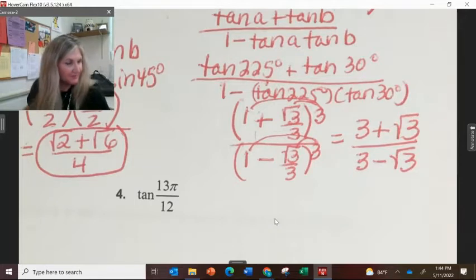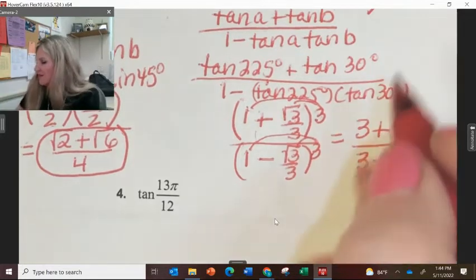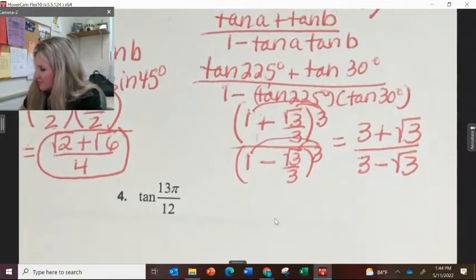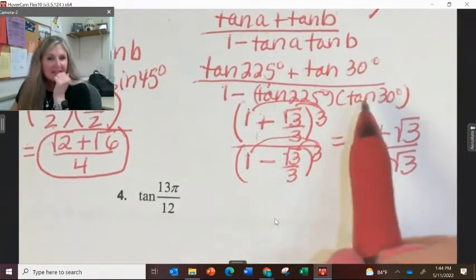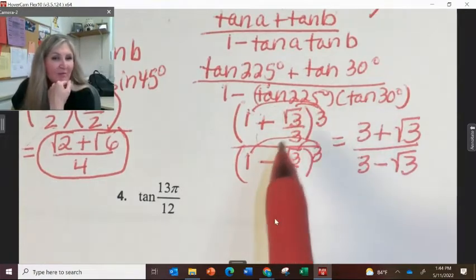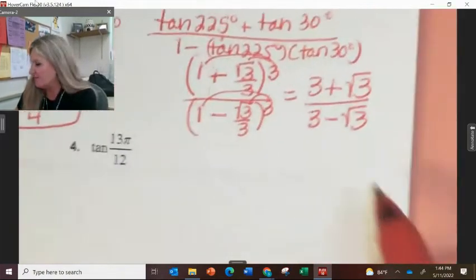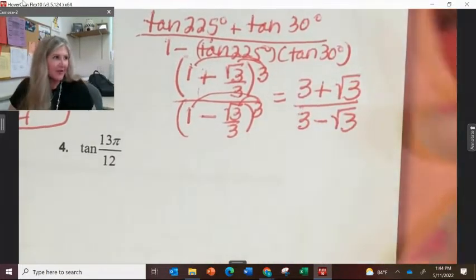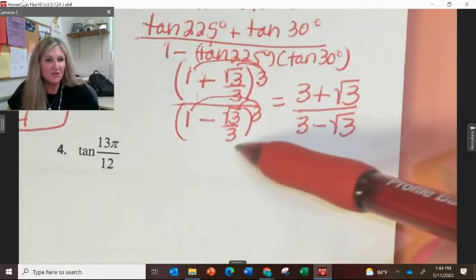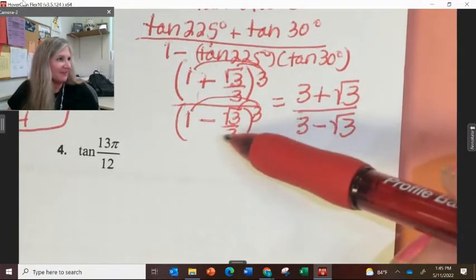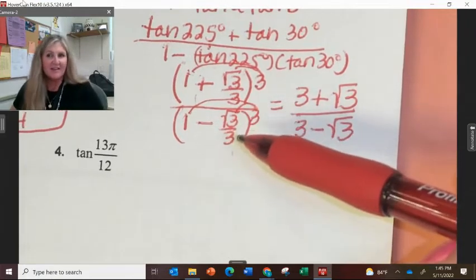However, they're not going to let you leave it like this, and why is that? Because we have a radical in the denominator. To get rid of that, I really need more room. Also, this problem might have been easier if we had chosen different angles, but it's okay. We might as well stick with it for now. We didn't know that, so we just have to go with it. I will give you a hint, though. You want to try to not have radical 3 over 3 if you can avoid it.